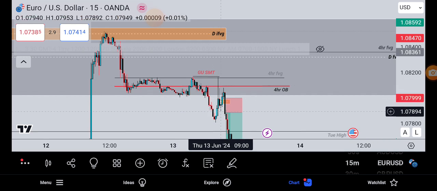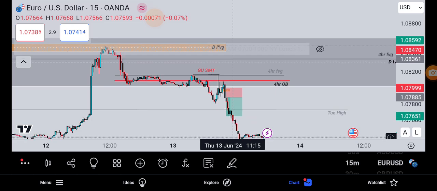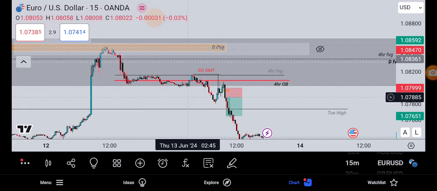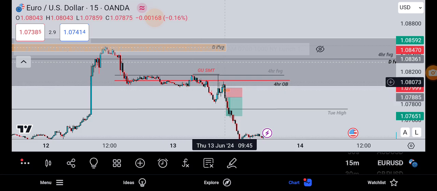Then you can see later on we had the anticipated move. I was keen on this first fake move because of a lesson that I learned from the video I did on Tuesday. You can go rewatch that video. This time, concerning this first fake move, I was not experiencing FOMO. I was patient enough to wait for the actual move.